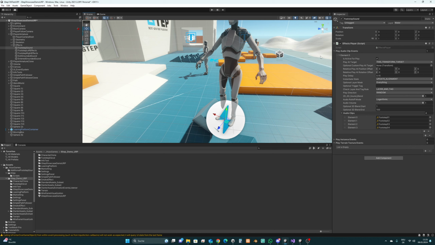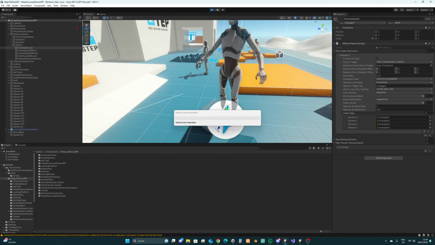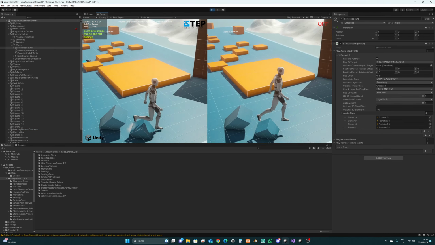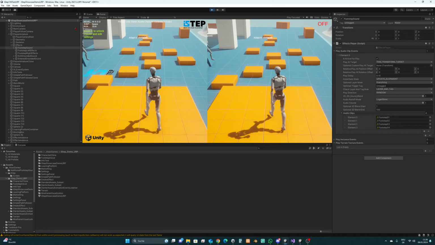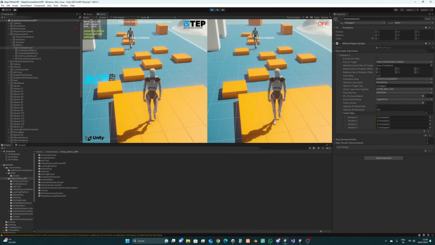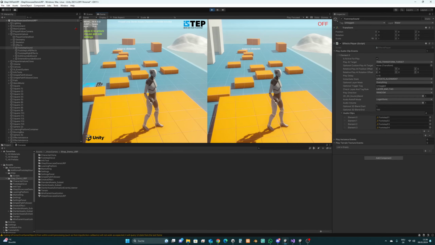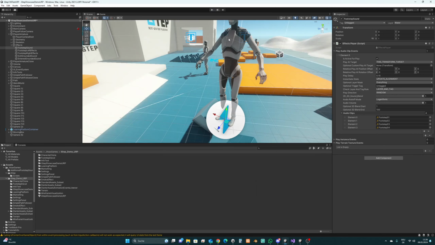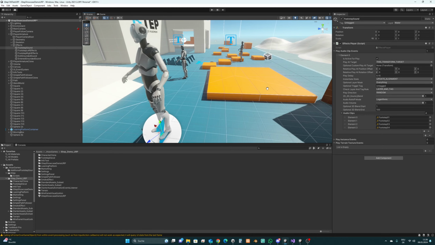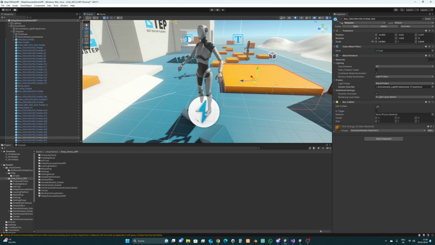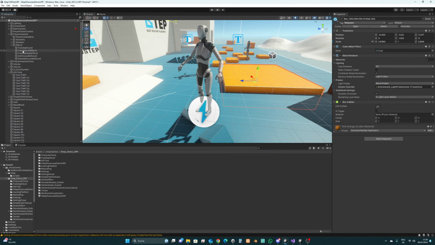Player amateur footstep sound. This is the one configured to play something. And first of all, we are going to say that these default sounds should only be played when the tag is untagged. So let's check if this works. Here we should hear the sound, and here we should not hear it. Sound, no sound. So the first step is done. We have differentiated between this object and the rest, more or less.